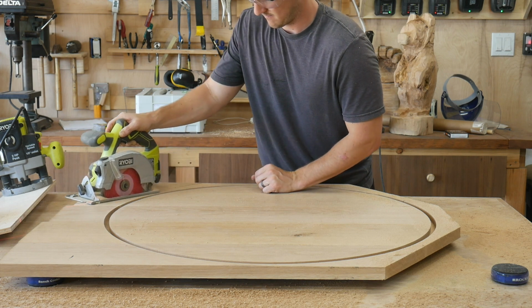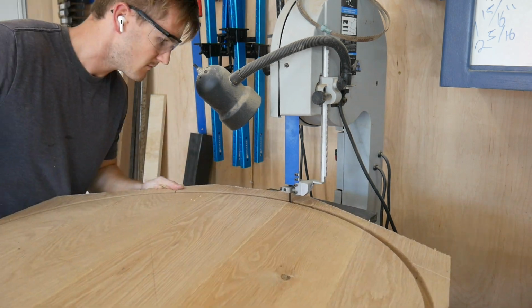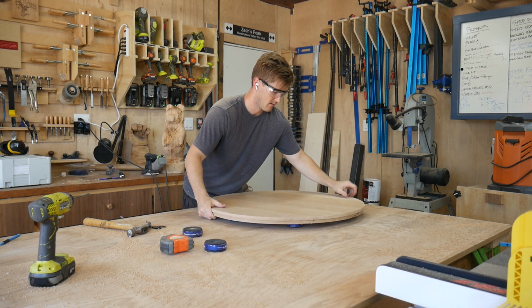So once I do have that plunged and routed out as much as I can, I'll probably head over to either the bandsaw or use the jigsaw just to cut away the remainder of the material, and then use a flush trim bit just to complete that circle. Once those things are finished, we can turn our attention to sanding all of the surfaces and applying the finish.